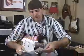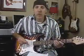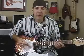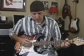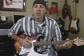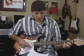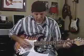And with that song, right at first, just strum them with a nice slow quarter note. Or all these songs at first, if you don't feel you could do it with the eighth note in time, take it with a quarter note. So you go, 1, 2, 3, 4, 1, 2, 3, 4, 1, 2, 3, 4, 1, 2, 3, 4, right? So I'm just going with a nice quarter note. And then when you get proficient at the change, try it with a nice slow strum pattern, you know?